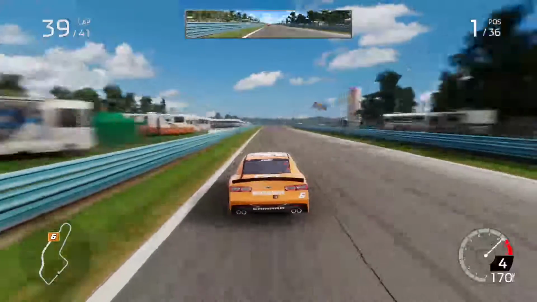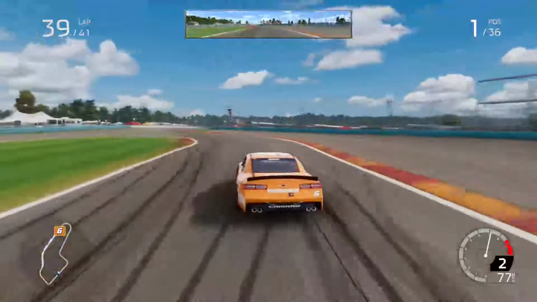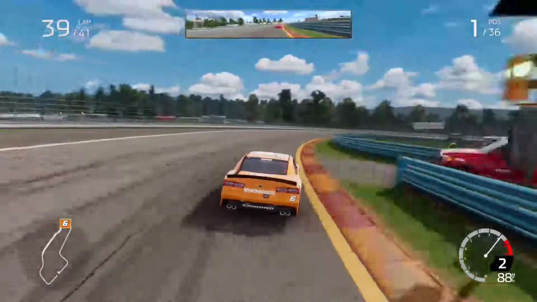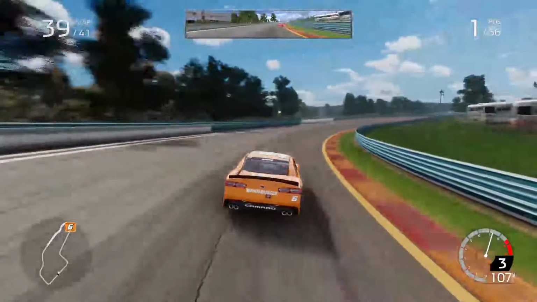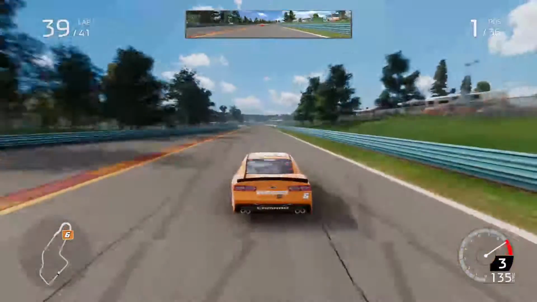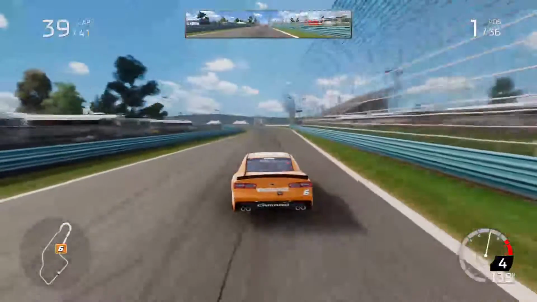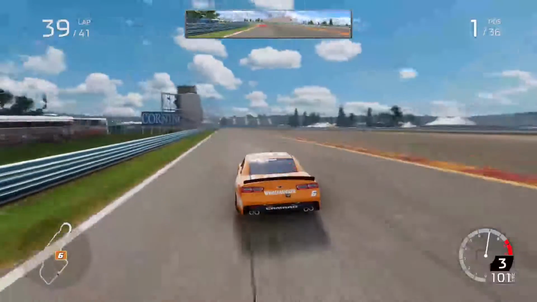We go with the outside line here. Oh, I didn't lift enough. Oh, wow. Oh, wow. Easy. Easy there, Haas. I'm talking to myself now. Come on. Drive. Drive the wheels off this thing. It's okay. Is just a trip to victory lane too much to ask for?